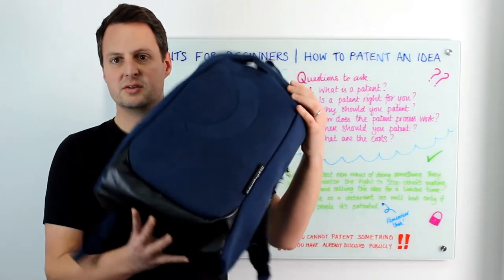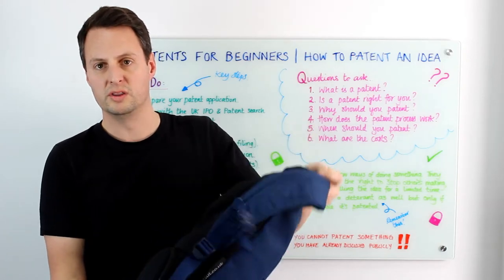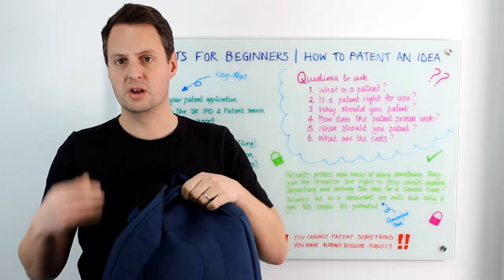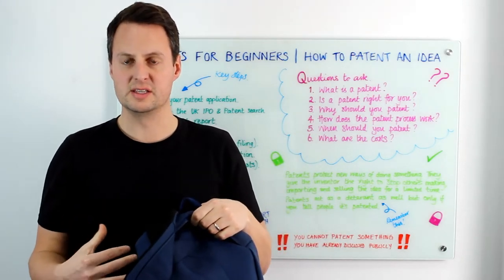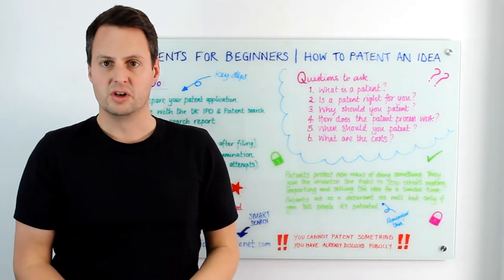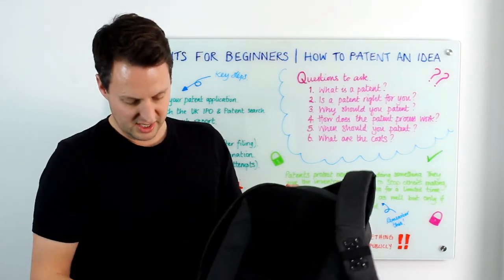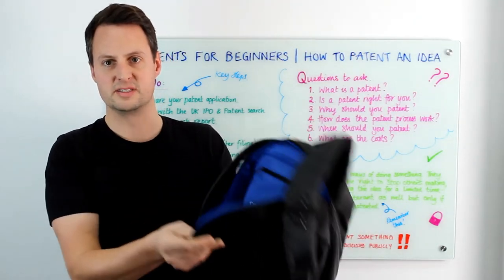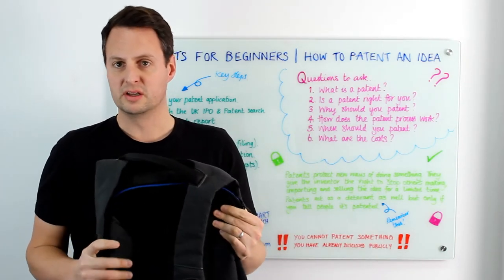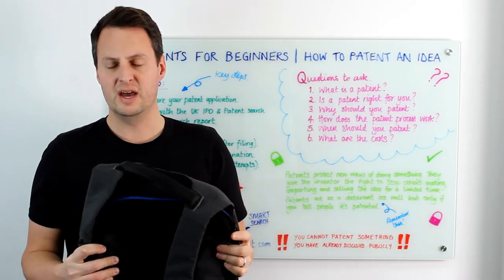So this is the Riot Rucksack. We designed this back in 2012 along with our client, and it's got zips here against the back, so that it's a lot harder for anyone to steal anything out of it, which is a great idea. But the problem was, 6 months after launch, we found products like this on the market. As you see, zips that mean that it's against your back. And this was one of several copycat products that came onto the market really soon after our client launched their Kickstarter campaign for their product.